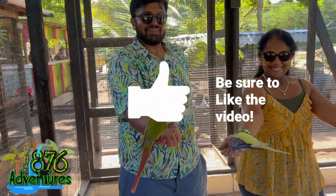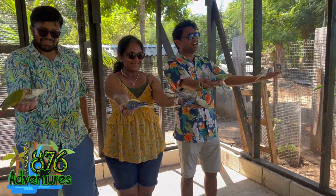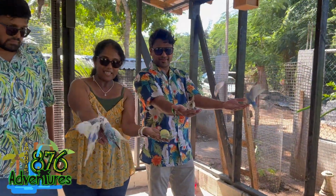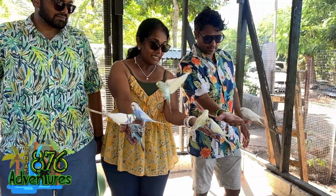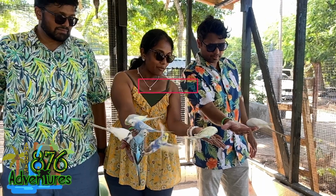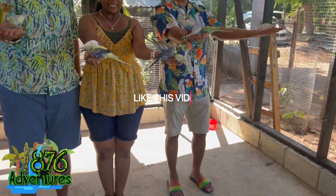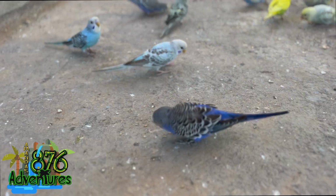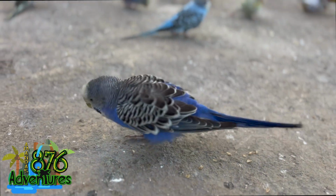Now, if you're a true bird lover and you want to be around the birds, like the birds flying around you, then you can go in this area right here that they also have. These are the budgies, and you hold it out, they fly, come up to you, they feed. A very different experience. And when people think of Jamaica, we have the beautiful beaches, we have the rivers, we have the waterfalls, we have the ATV. But it's good to do some of these little things, something that's different. And again, as much as I'm doing this for kids, as an adult, you can enjoy this as well, right?